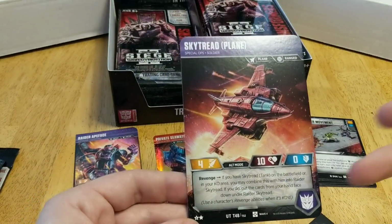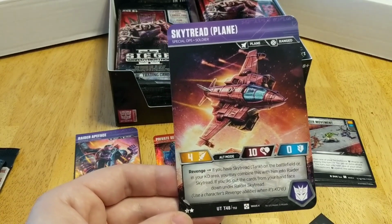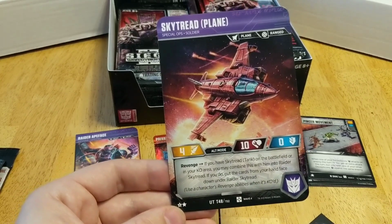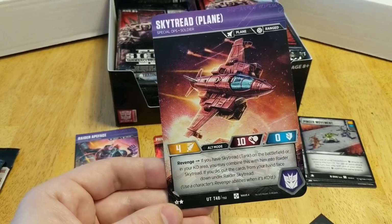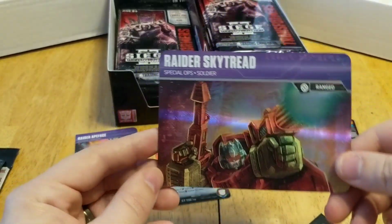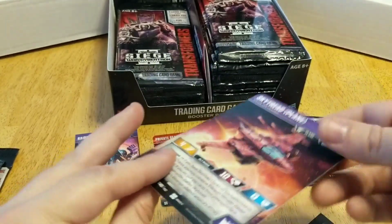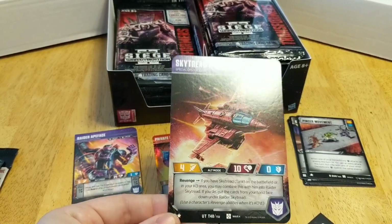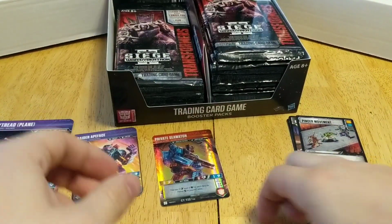So he's a 6-star for the plane, at least. If you have Skytread tank... Oh, all right, so he's a 4 attack, 0 defense in plane mode, 10 health. If you have Skytread tank in the battlefield or in your knockout area, you may combine this with him into Raider Skytread. If you do, put the cards from your hand face down under Skytread. Interesting. And his combined mode, we don't get to see the rest of it because we only have the top. But I like that. He's a duocon. It's a cool idea. I don't know how well it's going to work, but I guess you've got to think of all the combos that it can do, and we'll have to see if we get the tank mode in order to complete it. So we'll put that right there.